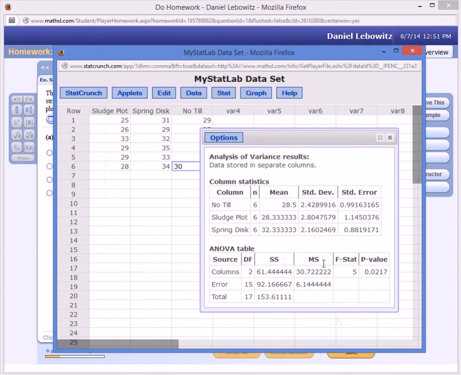We haven't really gone over this, but you'll see this a lot in the book and possibly in your homework. And this gives you all the information that the calculator gave you on the previous video. The p-value, the F statistic of 5, the mean squared of columns, which is similar to your treatment or your factor from your TI-83.